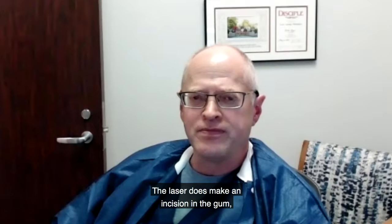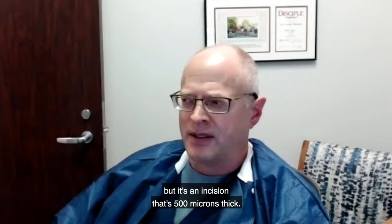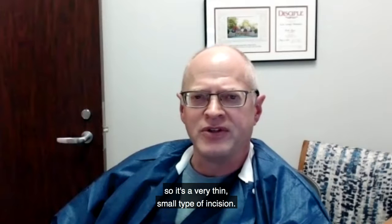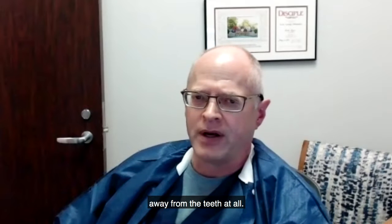The laser does make an incision in the gum, but the incision is 500 microns thick. A human hair is 100 microns thick. So it's a very thin, small type of incision. And it's called minimally invasive because we don't have to pull the tissue away from the teeth at all.